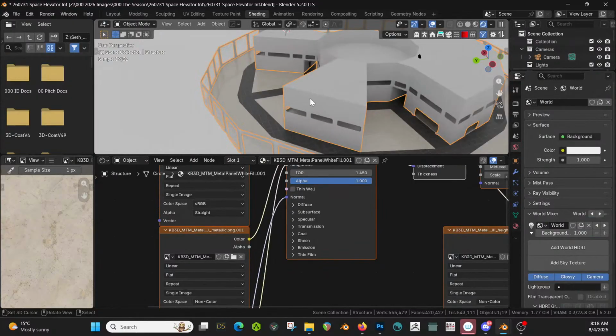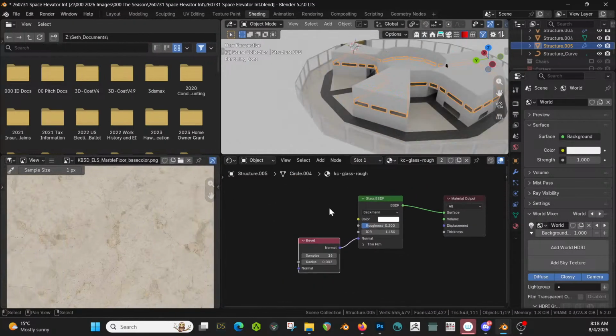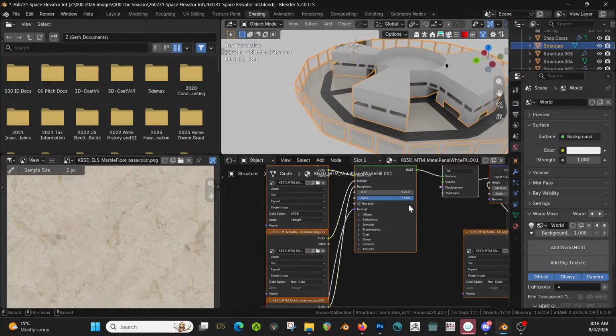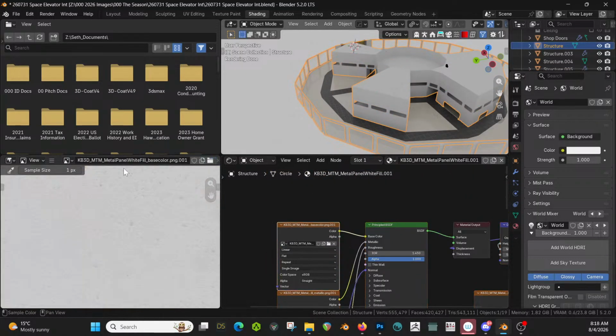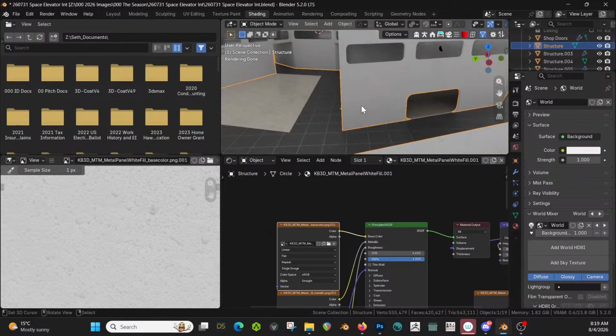And it's what? Let's just see what the material is on it. Panel white fill. Show me the material. There we go. It has a little bit of stuff to it, so it might still be worth doing. We just add our own trim to it. I think that might be our option. Okay, sure.